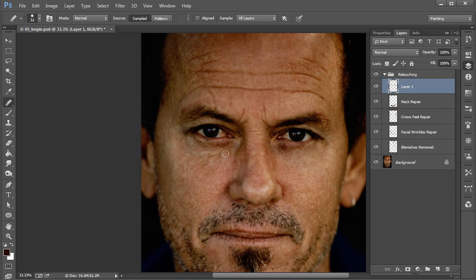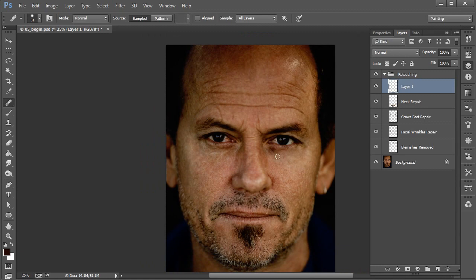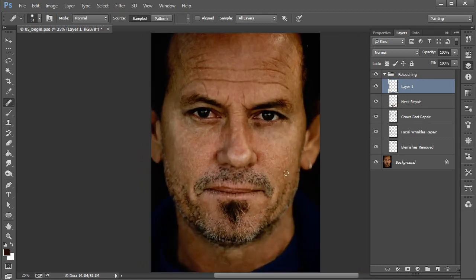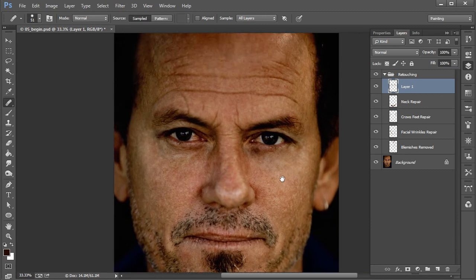Already you can probably notice that it just doesn't feel quite natural. It's too clean. It feels very unnatural, almost alien-like. And if you really wanted to make it look even worse, you could take your clone stamp tool and completely remove that bag under the eye in its entirety.